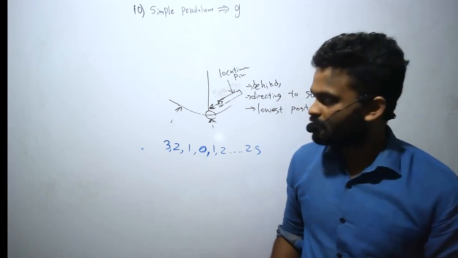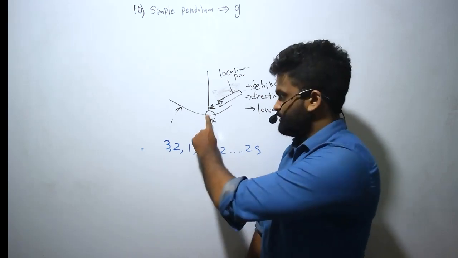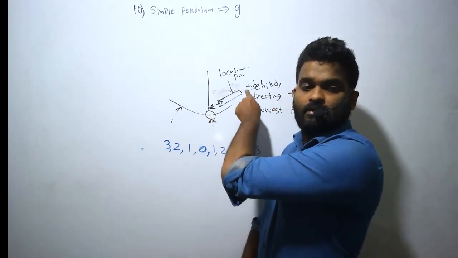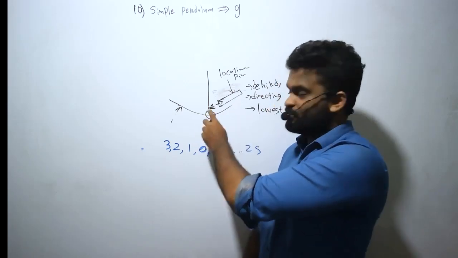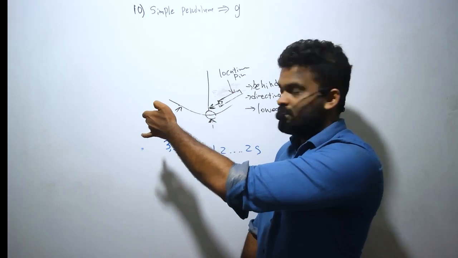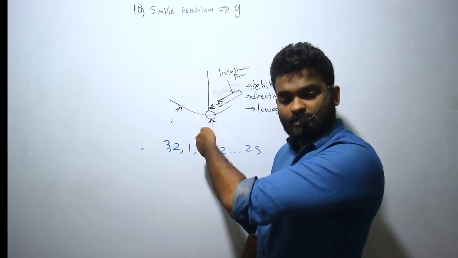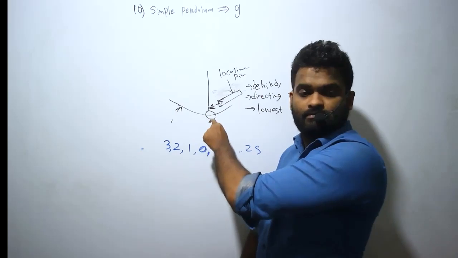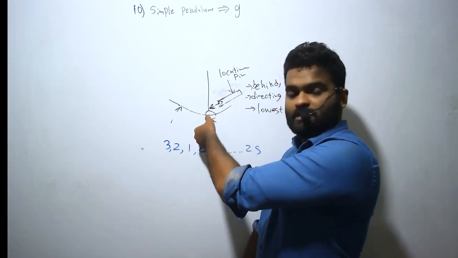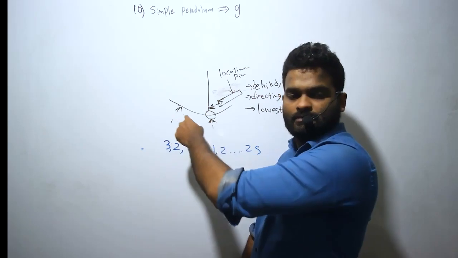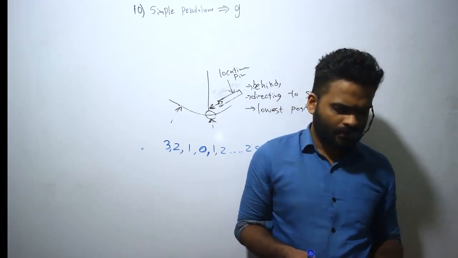Okay, so you start counting from 0, right? Because 0, then 1, because you start counting when you are saying 0, then 1 oscillation, 2 oscillations, like that. Understood? You say 0 here, you say 3, 2, 1. As this point passes 0, you start from 0, right? Because for one oscillation you have to count the time. Time starts from 0. Understood? 0, you start the clock. Then 1, 2, 3, 4, up to 25. Okay?